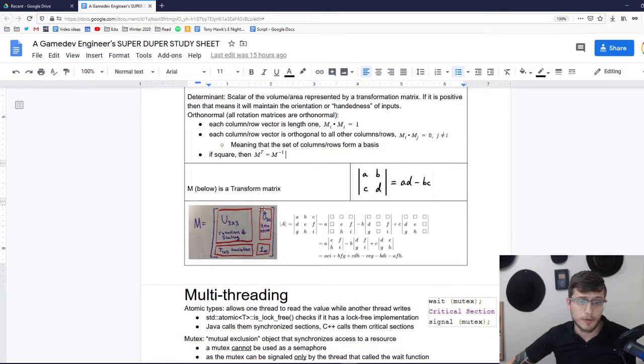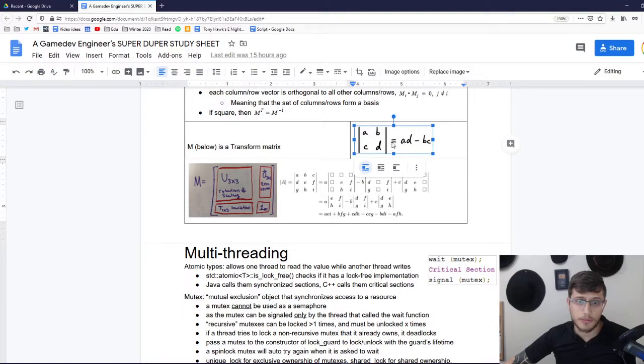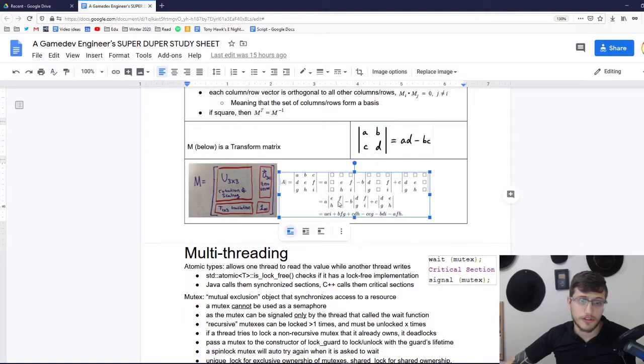Okay, and then we spoke about this in a previous video, but transform matrices come up a lot. So this is a 3x3 section, which represents rotation and scaling. Then this section is really just a 0 vector, it's empty space. Here is a 1, it's a placeholder. And then here is the translation. This is a 1 by 3. And then here's the determinant of a 2 by 2. And then here's the determinant of a 3 by 3. It's a much more complicated process.